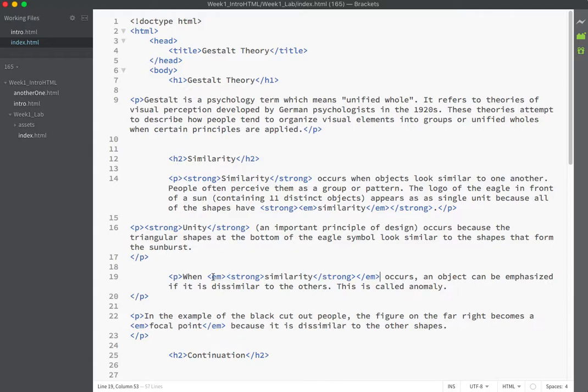So inside these EM tags, I could put a whole other tag. For example, this whole bunch of text can go inside. The strong tag is also non-empty because between the strong and the slash strong, I can put more content. So if there's any place between a start and an end tag where you can insert content, then you are dealing with a non-empty tag.